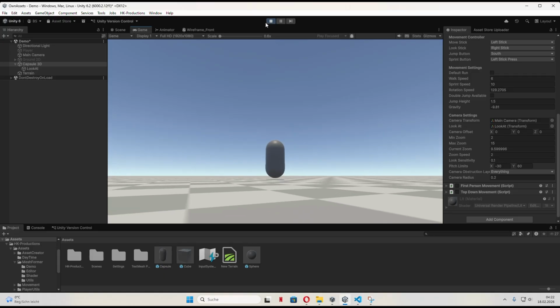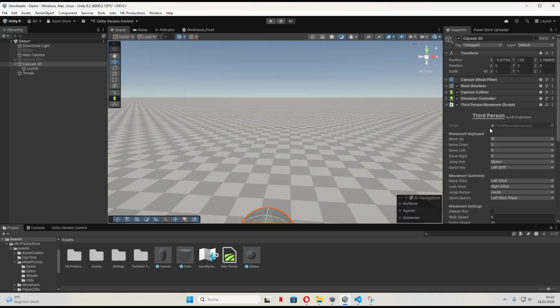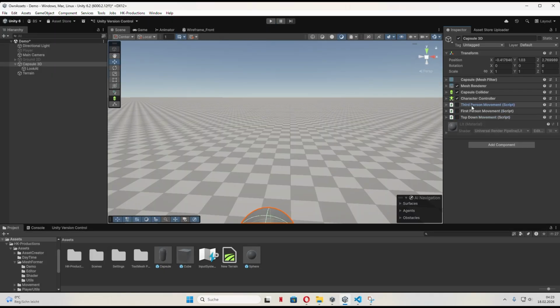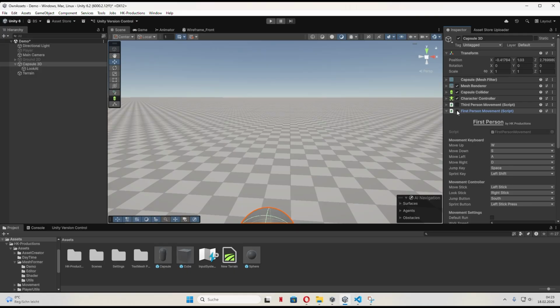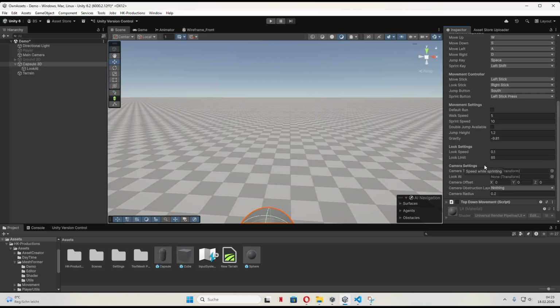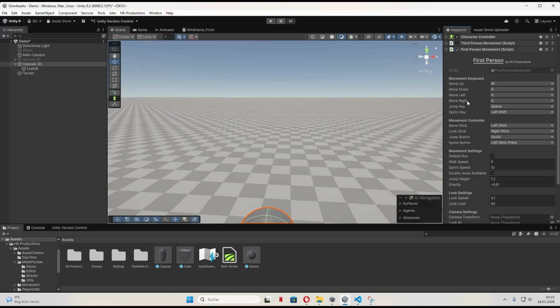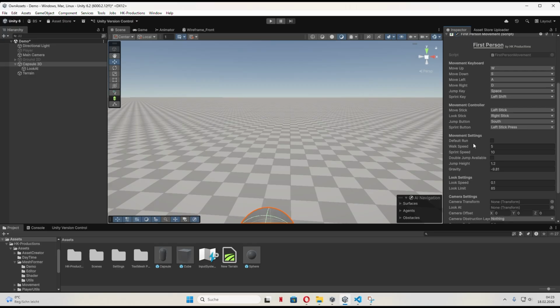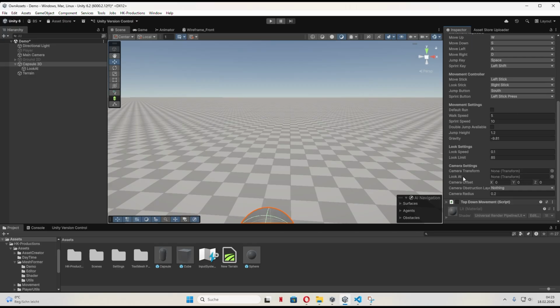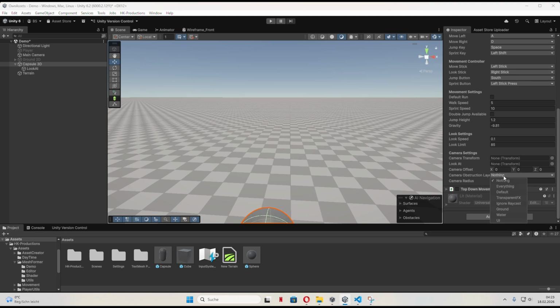Let's look at the last script, the first person movement. Here the settings are like the others. The look at and camera transform are the same as the third person, and the collider is the same, true, but you don't need it.